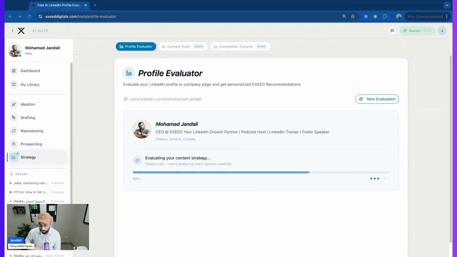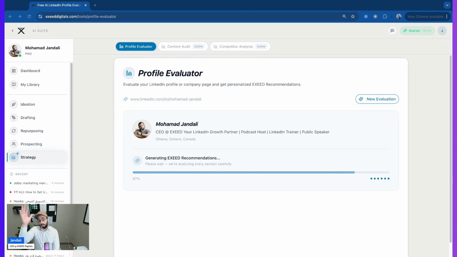And then it gives me a score of how relevant my content is to my personal brand, which is something I like because it can show me if I'm on the right direction or not. Because this evaluation is comprehensive, of course, it takes less than a minute or two, but I'm fine waiting because once I have it, I can always visit it from recent, and I can download it as a PDF, which is something really interesting.